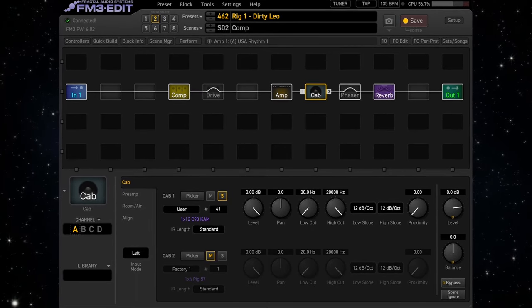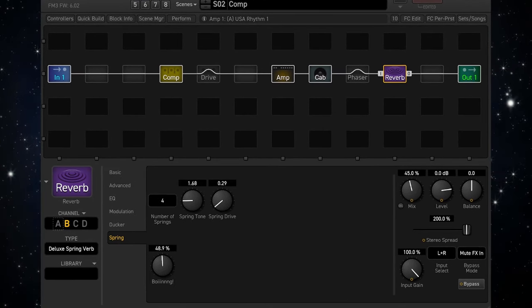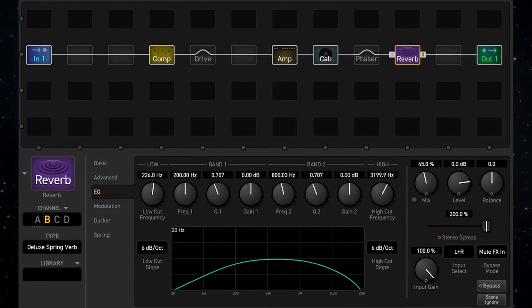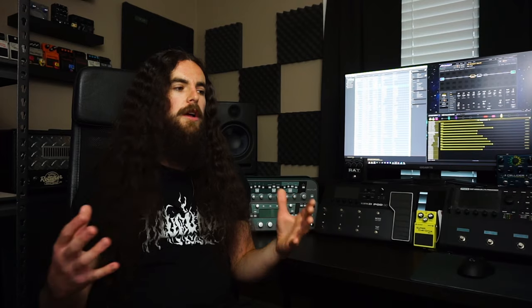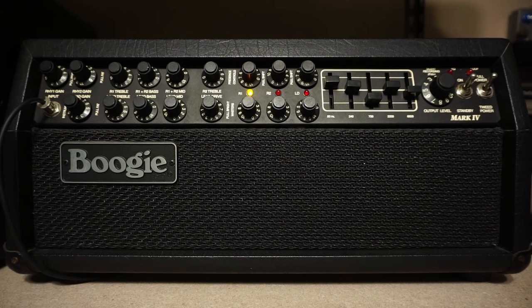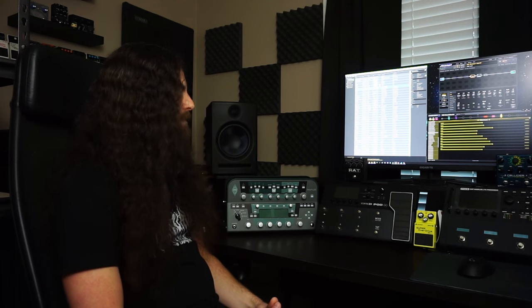Just like with some of the amp models, I found that some of those effects, especially the spring reverb and some of those analog or tape delays, were darker out of the box than any of these other units, especially the Collider, but you can go in there and just turn up the cutoff frequency. But I feel like that's why a lot of the time I end up with a darker, more bass heavy, less high end focused sound out of an FM3 than I would even with real gear, especially with my amplifier setups, as they tend to be kind of trebly anyway. But again, even though that may not be the way I would dial it in by itself, hearing a reference, I can easily match it. And there were really no problems there.